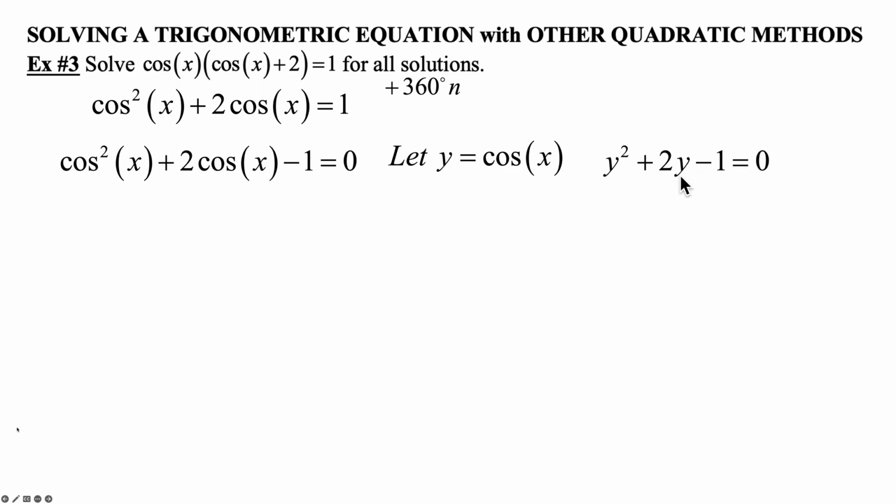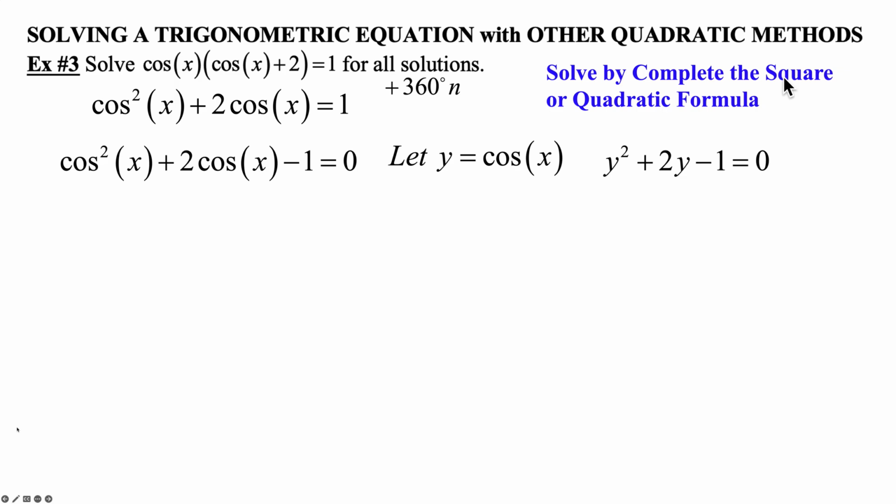Now, here you have 2 options. You can solve by completing the square or the quadratic formula. Because I have a 1 in front of my y squared, I'm going to opt to complete the square. It's much quicker and more efficient. So since the minus 1 is not allowing us to factor, I'm going to add it over to the right side and put in 2 plus blanks. I'm going to add in the perfect constant. This is going to be so perfect, it's going to factor to 2 binomials that are exactly the same. And to do that, you go to the middle term.